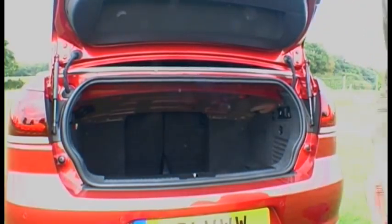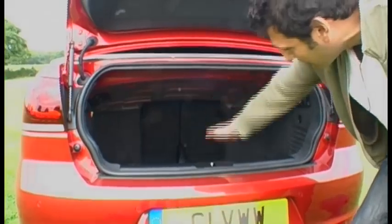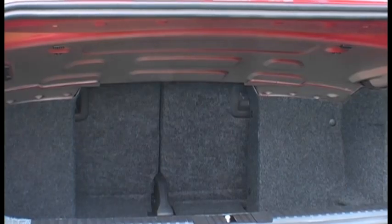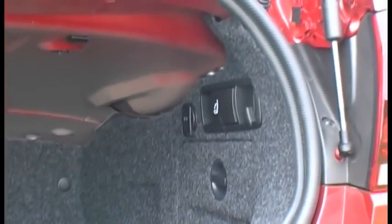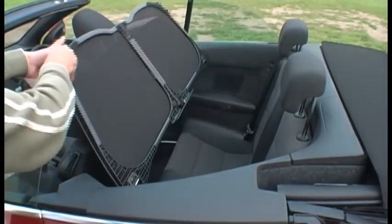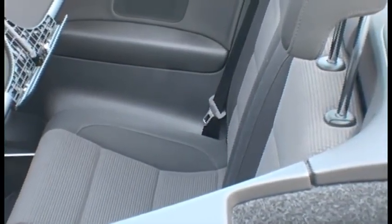The roof is retracted but there is no reduction in load space at all. I'm also able to retract the seats in this position using those latches. Here is a wind deflector, and it reveals two seats — and they aren't occasional seats. These are proper four-size seats for adults, with legroom to suit.